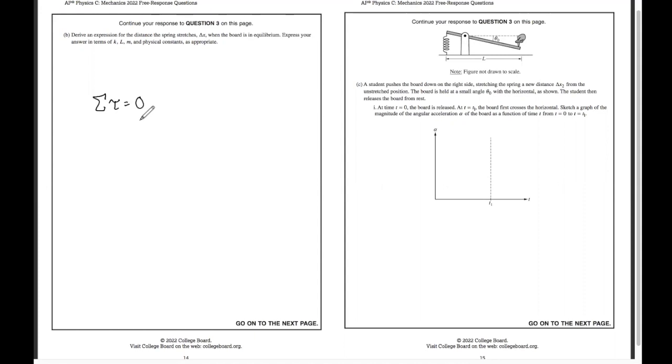So in terms of this question, let's say the sum of all torques is equal to 0. If I assume that the pivot is the axis of rotation, then the torque caused by the spring minus the torque caused by gravity is going to equal 0. The spring force is going to be K delta X in magnitude, and it acts a distance of L/4. Torque is equal to r F sine phi. So the torque from the spring force acts at a quarter of the rod's length away.